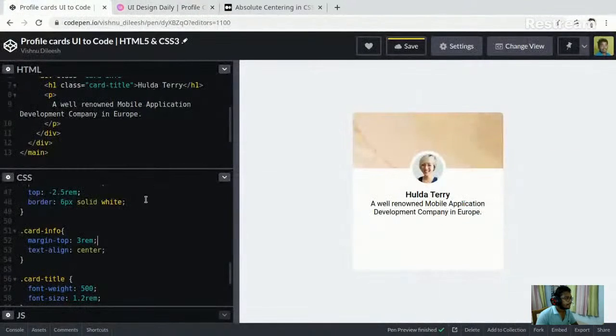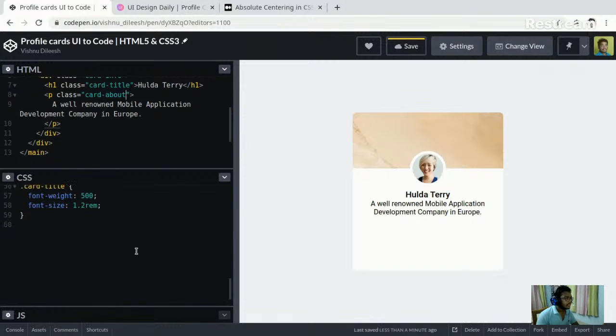And yes, so class card, card about, and again card about has a margin top of 1.2 rem. Maybe that's too much, so let's go for 1 rem.